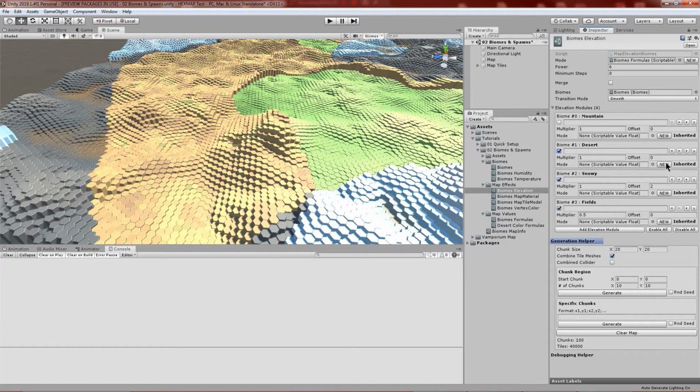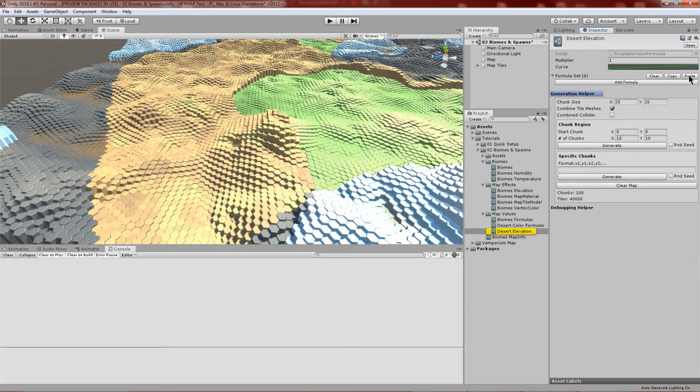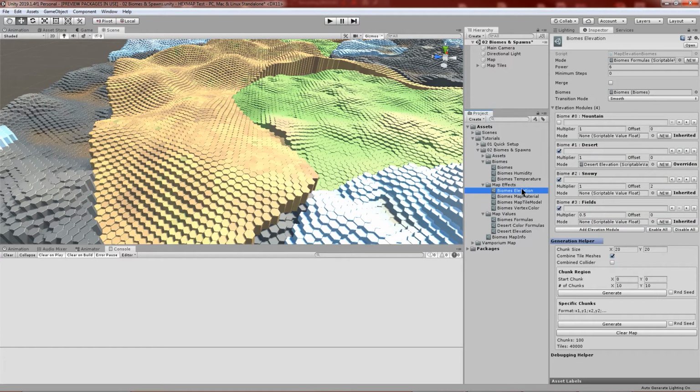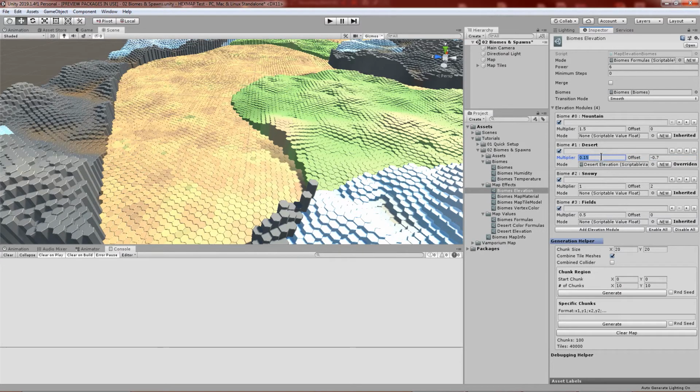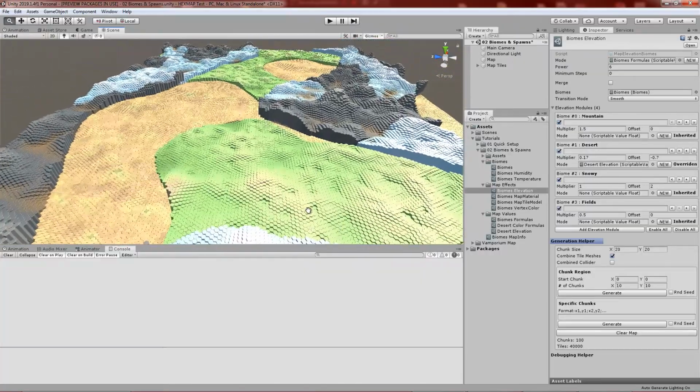Let's do it for this one. I'll create a new formulas value and set it to a very basic noise. Just before hitting generate, let me quickly adjust these values so the map looks a bit better. As we can see, each biome is set up separately, but this also means that they don't blend nicely. However, I will fix this a little bit later when I show more advanced setups for the biomes.